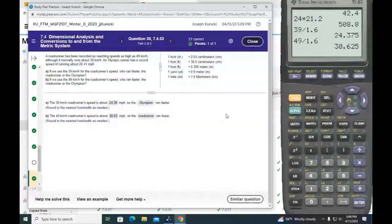Since we have the two speeds for the roadrunner, we changed them to miles per hour because that's what they were asking for. I could have changed the Olympian's speed to kilometers per hour and just looked at both of them. Then I only had to do one calculation, but they wanted to know miles per hour for the roadrunner, so we had to do both calculations. But let's see what that is.